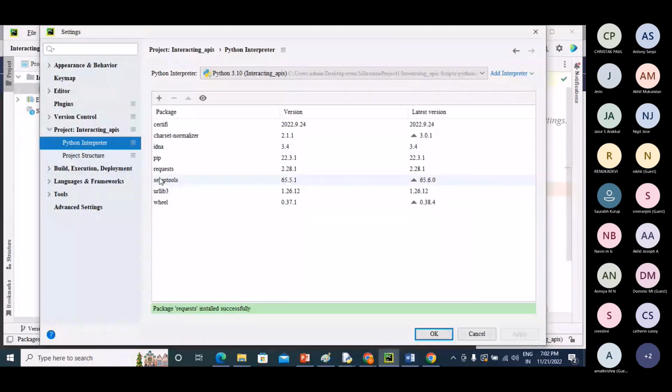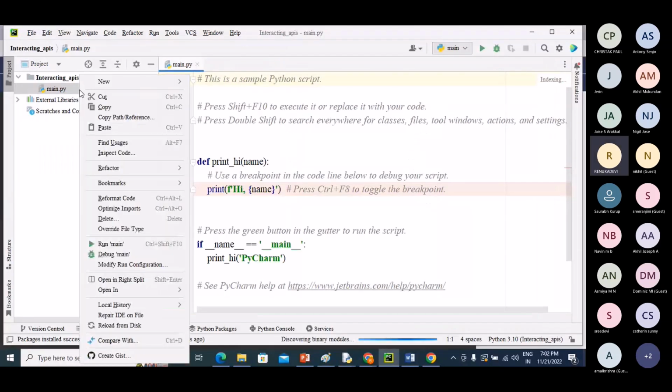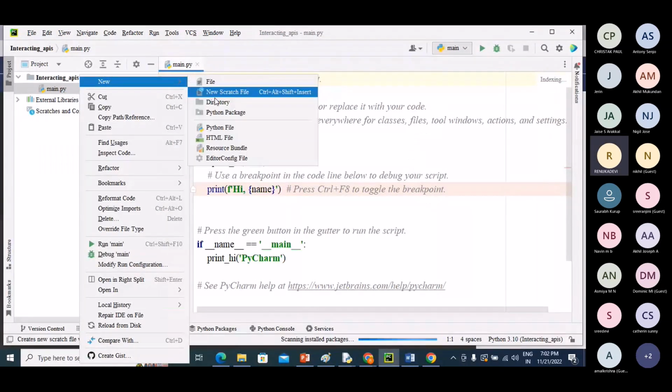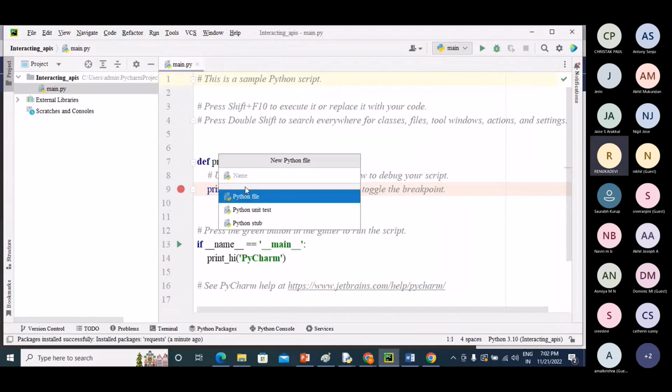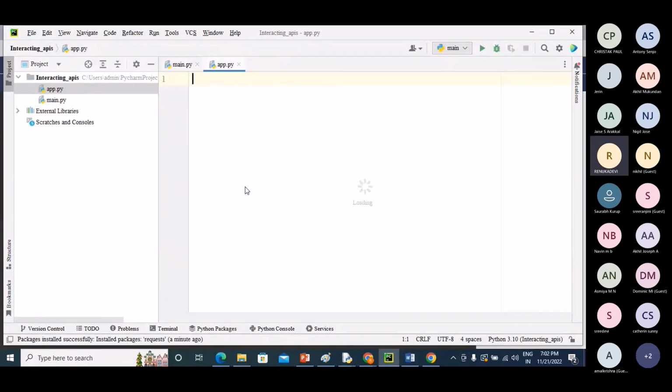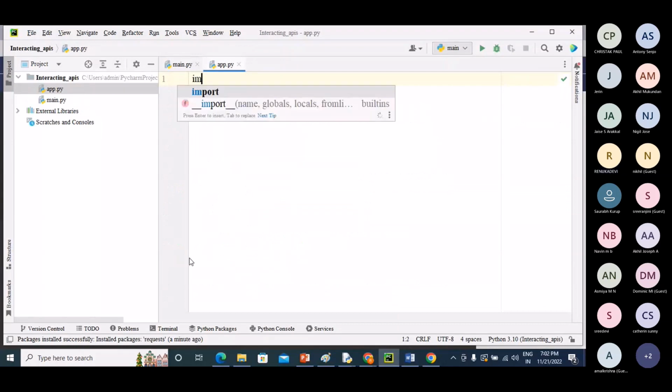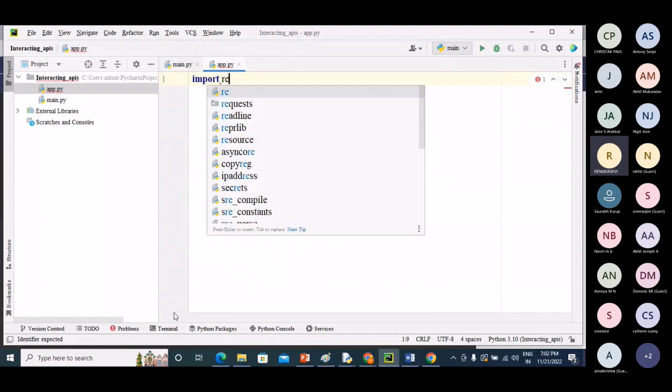Just give OK. Now you create a Python file. As usual, you will be creating app.py, and we have created it over here. Now we will give import requests.